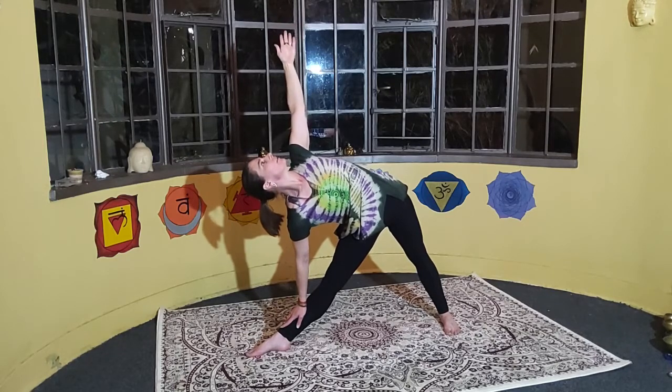Lift the tummy, root onto the outside of your feet as well, so outer rotation in the hips, and reopen out the ribcage, hand directly to the sky. Four, five, press onto the feet, inhale, come up.